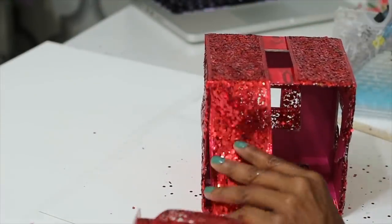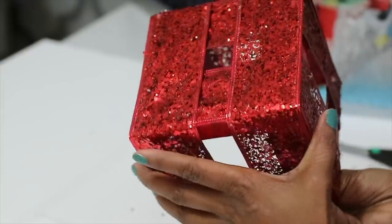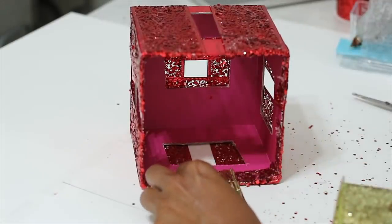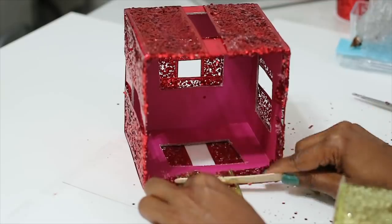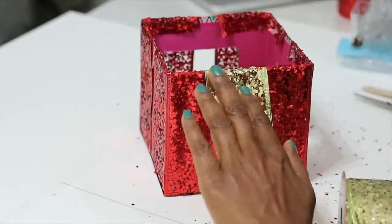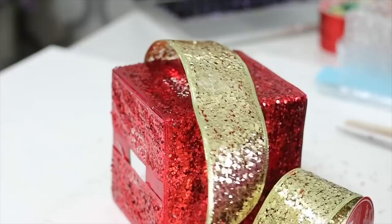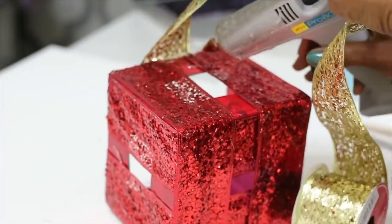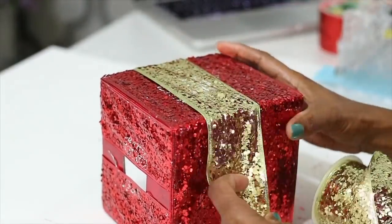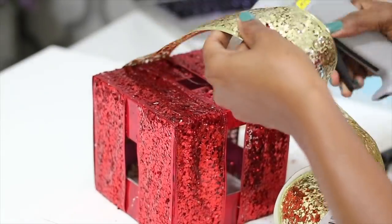When I come to the end here I'm going to do the exact same thing I did on each and every one of them. Then I'm going to go in with my gold ribbon — I'm just going to center it up as much as I can. My ribbon is a little bit offset but it doesn't bother me at all. If you want it exact, you can take a measurement to find the center point, but I just eyeballed it. I'm going to take the gold ribbon across just like I did the red in the center, and once I get this one on I'll apply the ribbon in the other direction.